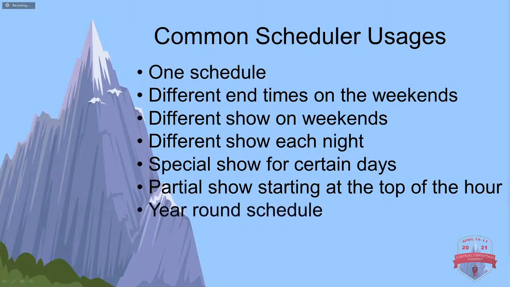Some people will create a schedule for the entire year to include landscape lights and everything, and then after that they're done. They don't change the schedule from year to year. They'll just change their sequences. So once you get the scheduler established, you don't have to change it unless something comes up that you want to change. Many people use a combination of these, so you're not limited to what I have mentioned. It's pretty much the sky's the limit what you want to do.